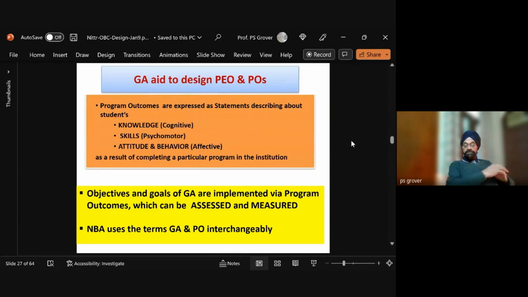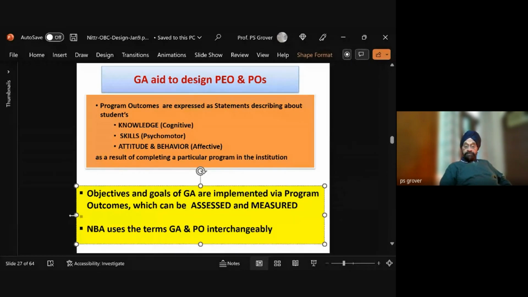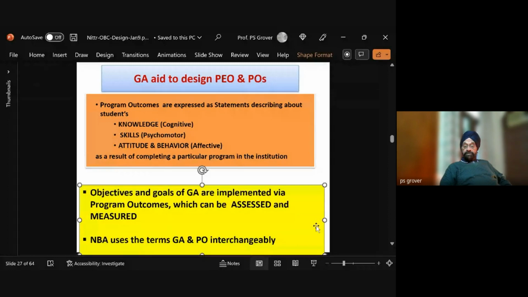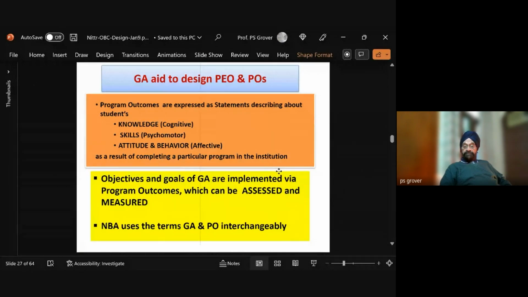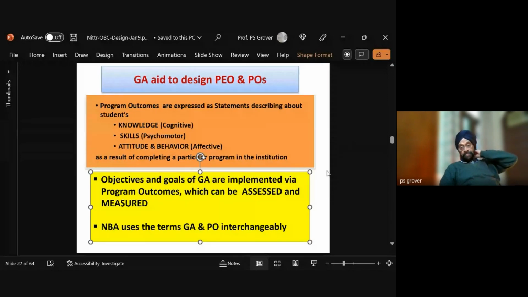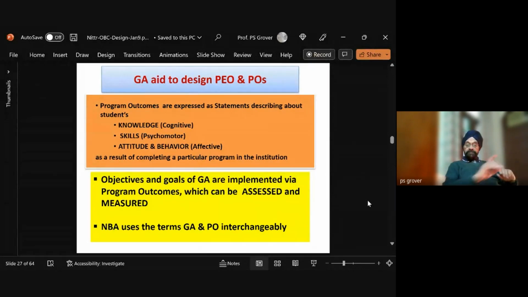What is value-based education? How can I do this? How does OBE help me? How can I embed value-based teaching in my curriculum? That means, can I design a curriculum where value-based teaching and learning are emphasized? Yes, it is possible. This is possible with the help of designing our learning outcomes with the help of Bloom's taxonomy. I'll just mention that a little later.